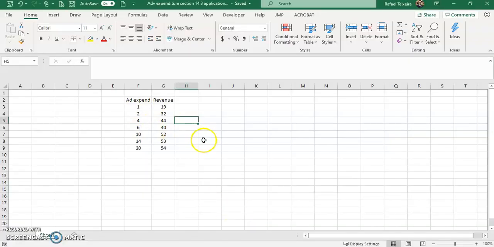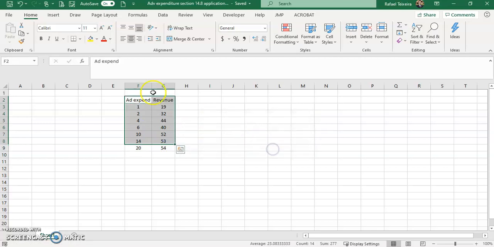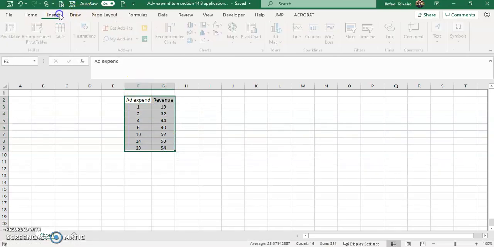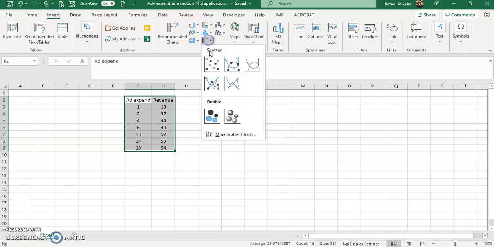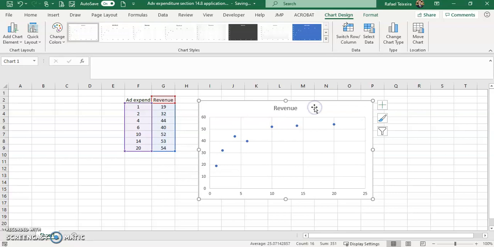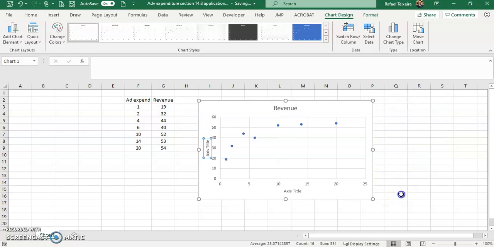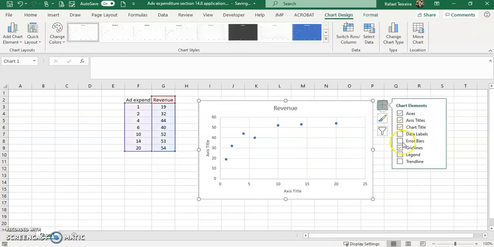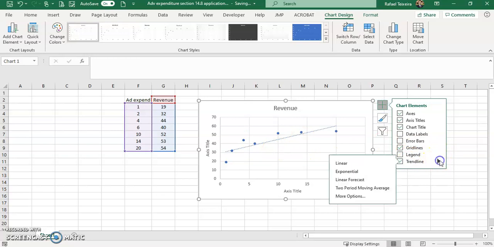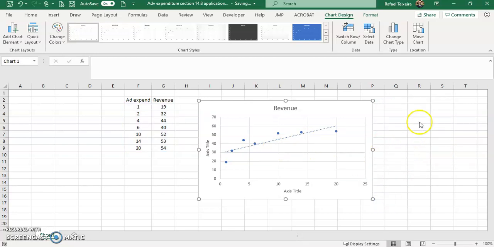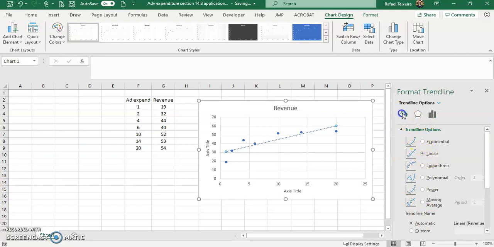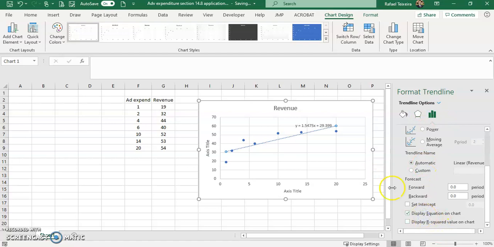So I copy these two variables to here, and what I can do is I can plot just to have an idea. We have the revenue as the dependent variable. Remember, you can add the titles. I'm going to skip this part. I'm going to add a trend line and then click here, more options. And then I'm going to scroll down. These are the options. I go to this one that has some bars, scroll down, display equation on chart. Okay, I can also display the R-square.